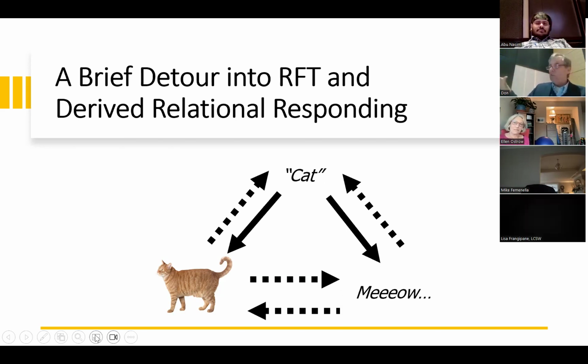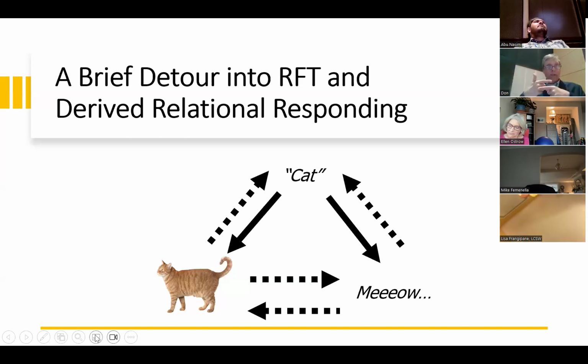basically it points to that animal, the cat, and that word cat points to that sound meow, then we very quickly derive a relationship between meow and the cat, right? Oh, yeah, the cat and meow are connected, and we don't have to learn that in any way. It doesn't have to be trained. It's just something that we're able to do.